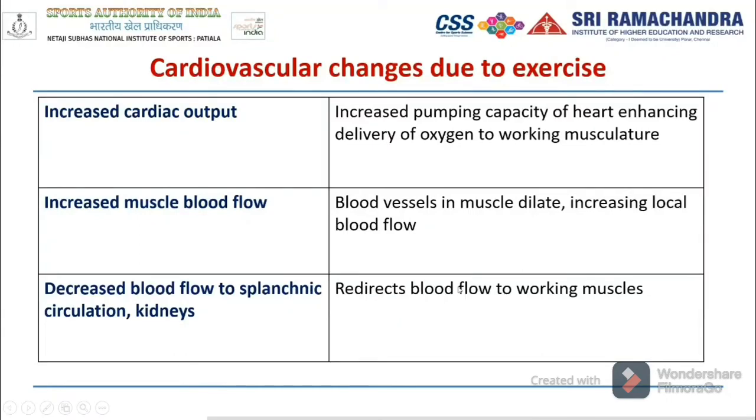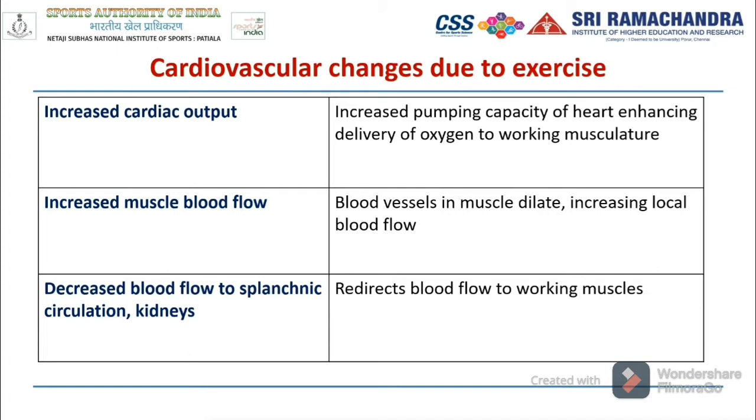Welcome back. We are moving to the second part of the session on physiological changes due to acute exercise. So, we are going to look at the changes in terms of cardiovascular changes, respiratory changes, and the hormonal changes. So, let us begin with the cardiovascular changes due to acute exercise.